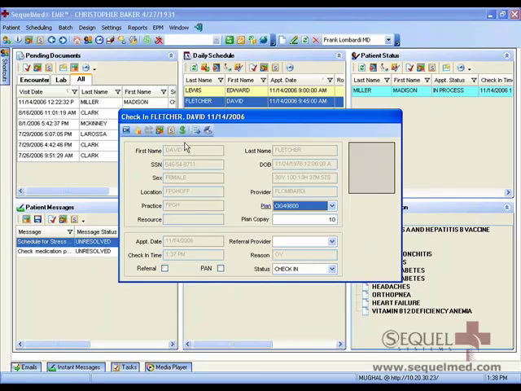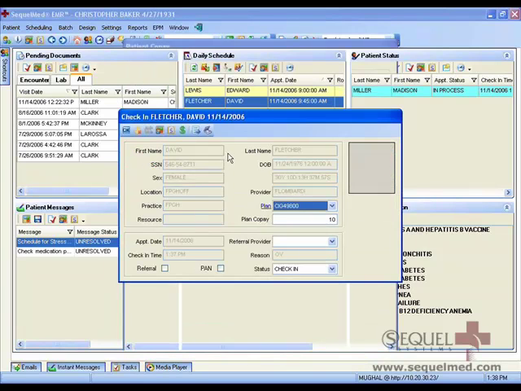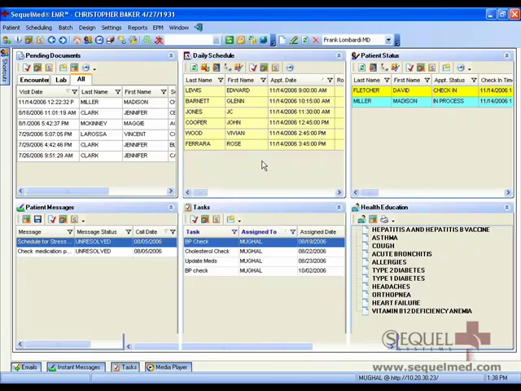One integrated solution, that's the title of our presentation today. If you collect copay at the front, then you can do the financial aspect right over here. Again, depending on your workflow, you can post it right here. So this facilitates, because it is seamlessly integrated into practice management, the front desk person using this EHR can post the copayment from the very beginning. You click on OK, and you will notice in the patient status column right next to it, that patient will appear that this patient has checked in.